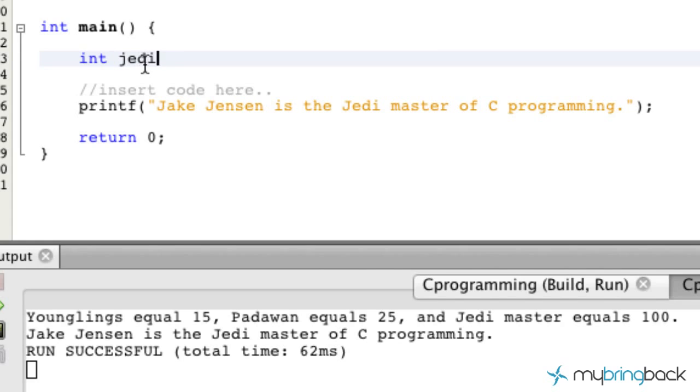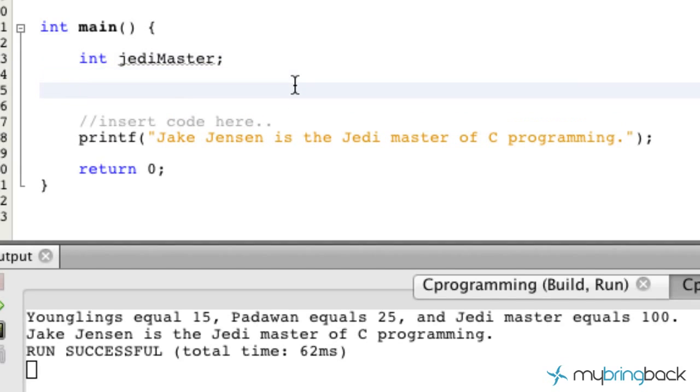In the previous tutorials we used Jedi Master as the variable name. Now I quickly want to go over some of the standards as far as naming your variables, what you can and can't do, so you guys don't make mistakes early on in your programs. But first let's start with variable names. Essentially they hold a value.